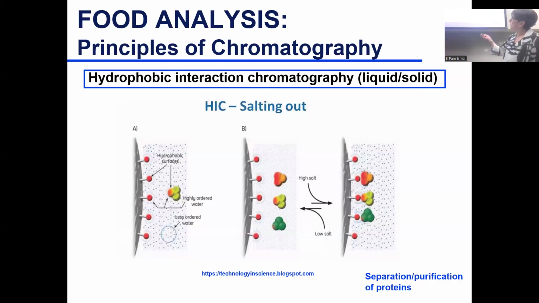So now the protein is interacting with the column. How to get the protein out? Reduce the salt concentration, make the solvent more water-like. Once you reduce the salt concentration, the protein starts gaining charge and will go into the water and then leave the stationary phase. So in this case, we start with very high salt concentration and go all the way down to water and separate the protein based on how hydrophobic these proteins are on the surface.